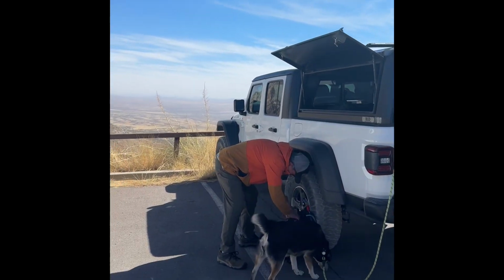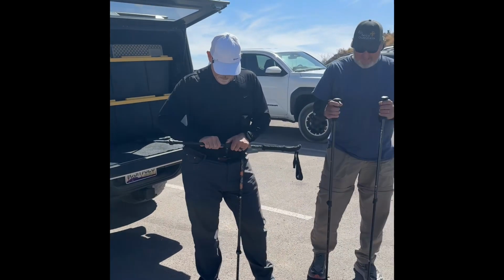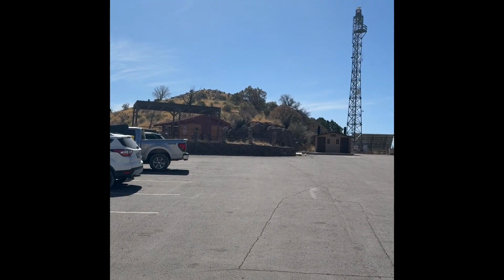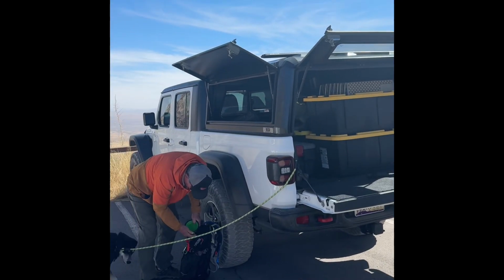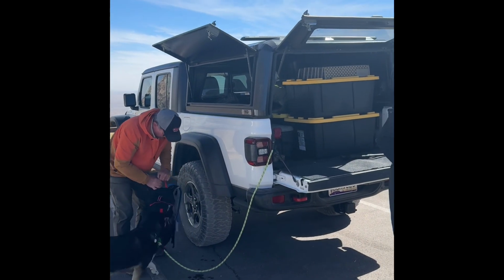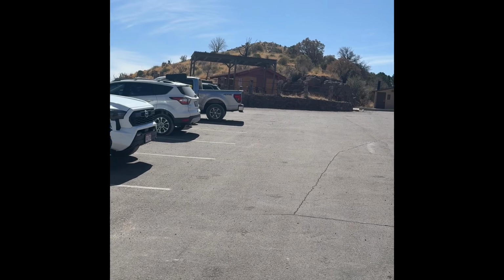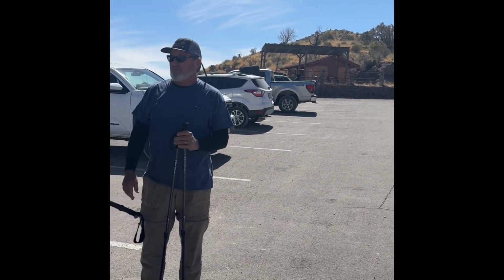We have made our way up to Montezuma Pass, and we just got a couple little things. We got some water, got our hiking sticks, and all four of us plus Riley, we're gonna take off. We'll walk down the trail. We're headed down to the Mexican border, and we're gonna see the actual southern terminus of this trail. And then we're coming back up here, just a couple miles down to the bottom, but it's pretty steep. So we're gonna go down there, come back, and we'll show you the trail along the way.